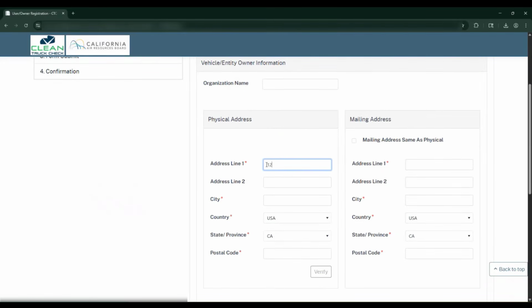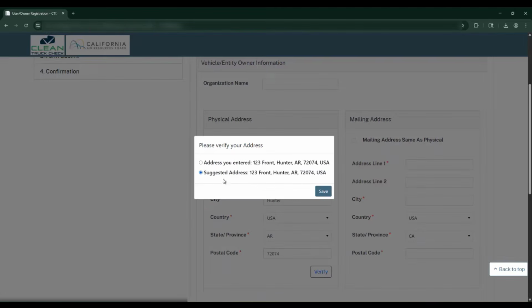As far as the address, another tip here is to only type the address number and first, maybe second street name, and wait for this drop down. If you don't have this drop down, you cannot verify the address. So once you have the appropriate address, you'll click verify and ensure that it matches. If you have a unique address that doesn't work with the Postal Service, you can use the one that you've typed in, or you can use the suggested.